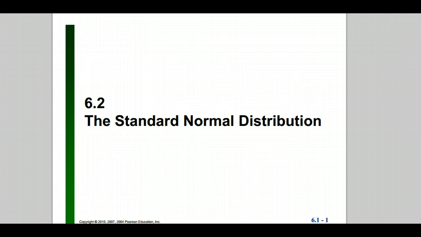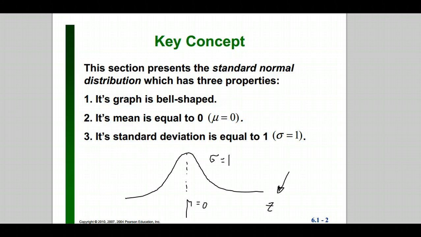Standard normal distribution is a distribution where we have a bell curve with the mean, so it's centered around 0, and then the standard deviation is equal to 1. Alright, it's also called the Z distribution. That's why I have this Z highlighted down here, and that Z is the same Z from Z-scores that we've seen before. Alright, so it's bell-shaped, centered around 0, mean of 0, standard deviation of 1.